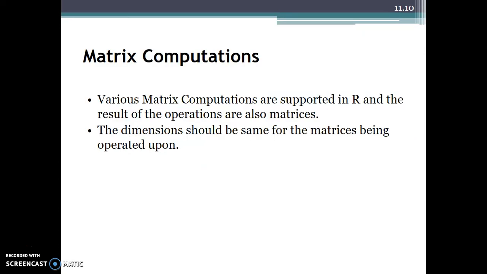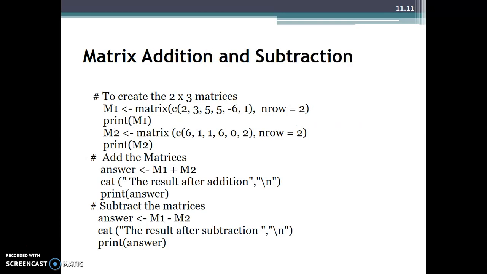Matrices can also be operated upon arithmetically, and we are now looking at some of the operations like add, subtract, multiply and divide. So we have created a 2 by 3 matrix, and we have created another matrix. In both cases we have said the number of rows is 2. When we say add the matrices, we use the plus operator to add matrix 1 and matrix 2.